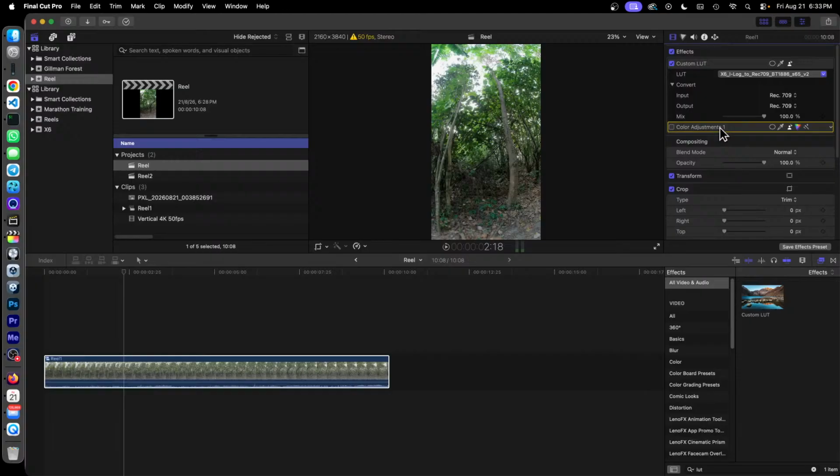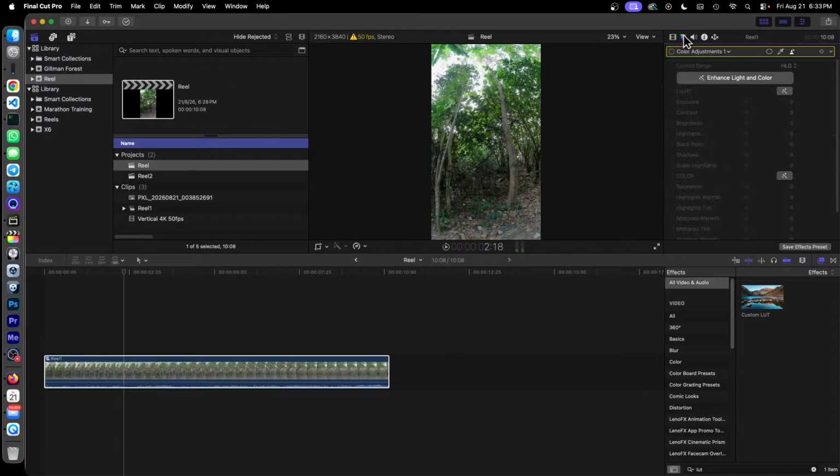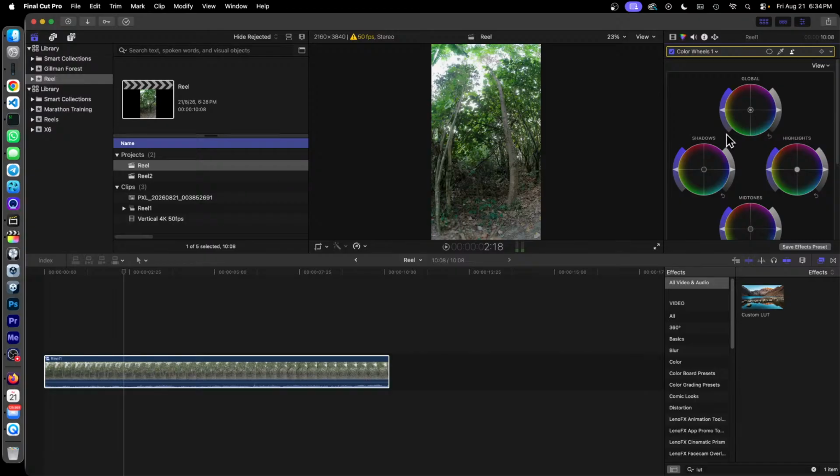Okay, I can't find a way to delete this, but let's just leave it in for now. Let's do our own adjustment. Suppose we want to tweak this to make this look a bit brighter. Let's do a color adjustment. From what I read from other YouTubers, we can use things like color wheels to do the adjustment, right? Okay, let's go back.